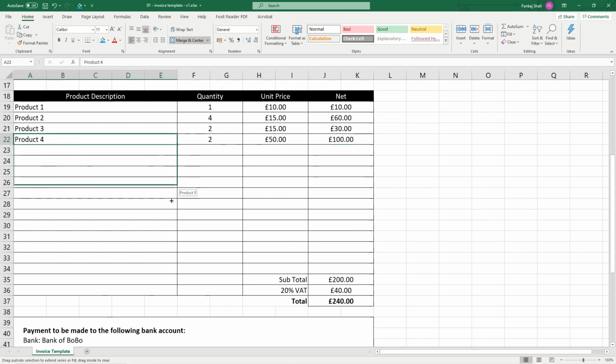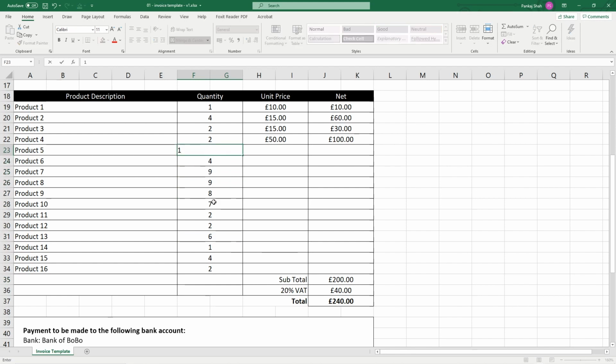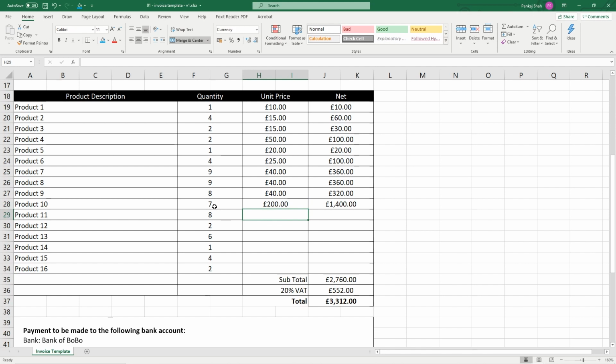So if we were to add all of the data in here, like products 1 to 16, these are just random product names, but you would give your product a proper name, and then we can just copy these values all the way down, and we'll change a few in there in a moment. Let's just delete this one, we don't need it. Let's put in some random values in here. I want them to all be the same. We can't have 0 here, so let's just say 8. And we can put in some values in here, and it's going to auto calculate because it has the quantity and it has the unit price.